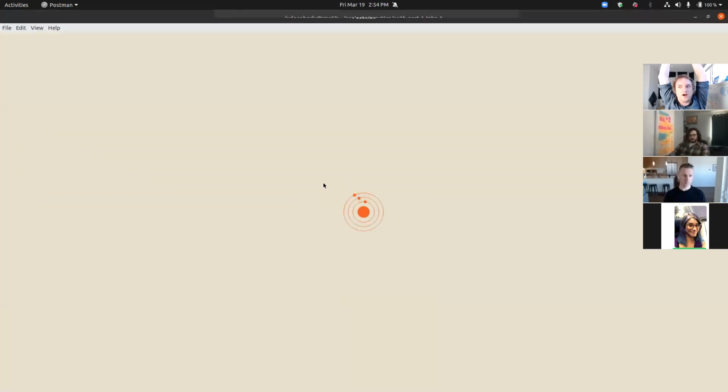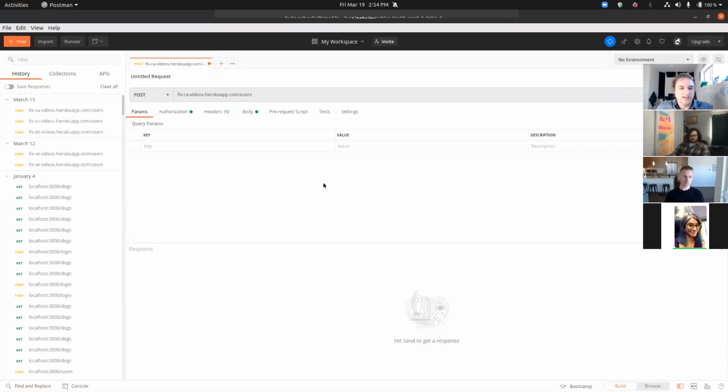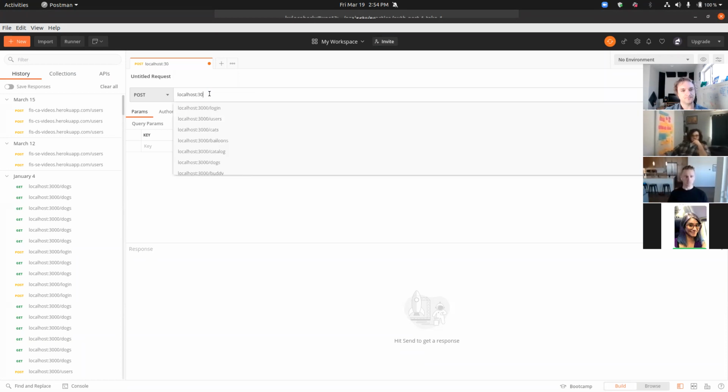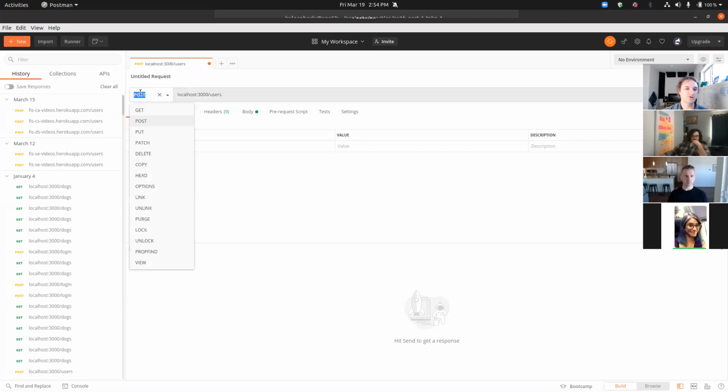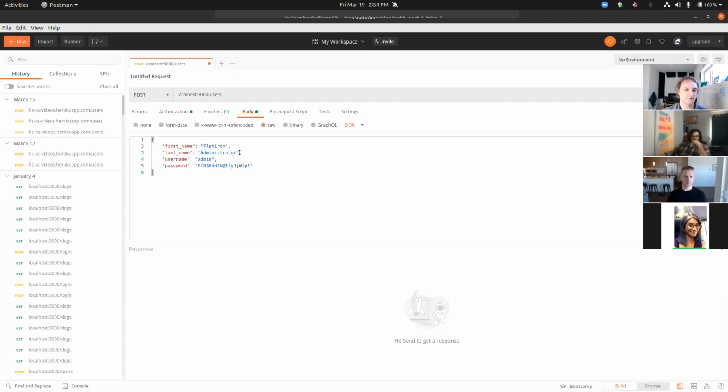And there it is. It's especially well because Postman is just a browser. I don't understand why it started taking this long, but whatever. Okay, if I'm running this server on port 3000 and I make a post request to users, and let's say I want, oops, no trailing commas, like admin, best password there is.